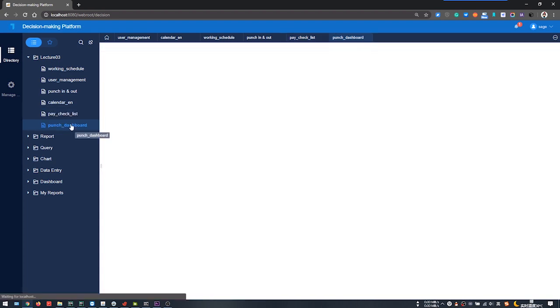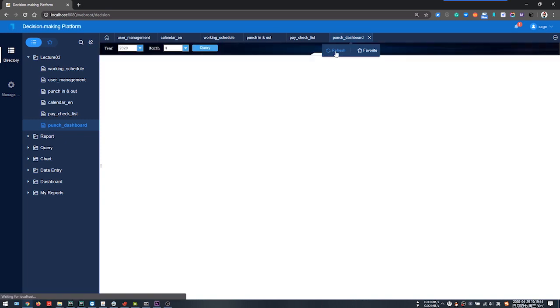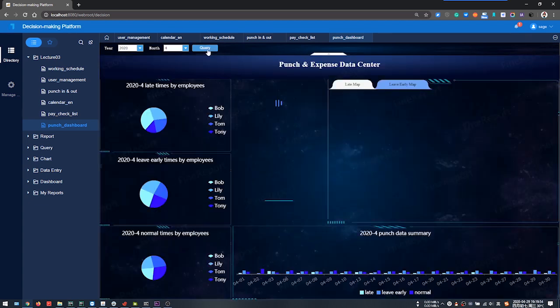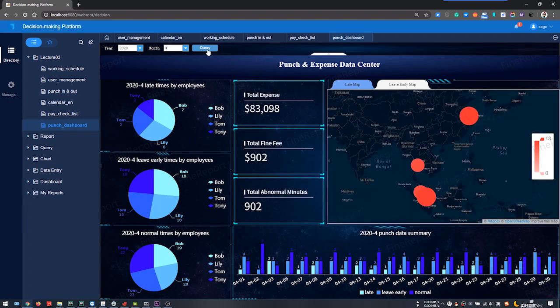The last report is the dashboard. For example, there is a lot of data that has been generated in the past month, and now you need to know the overall information about the remote working schedule.